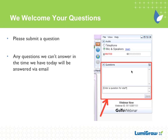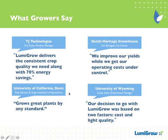and to me the science is very encouraging on LED growing, and the capabilities that I think are going to be out there in the future to be able to supply the type of light that I need for the crop at that time. I'm totally excited about it. That's great. Yeah, so it sounds like you guys experienced excellent crop response and fast payback. So we're overjoyed at hearing that.